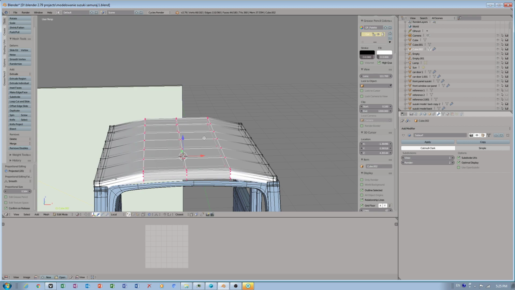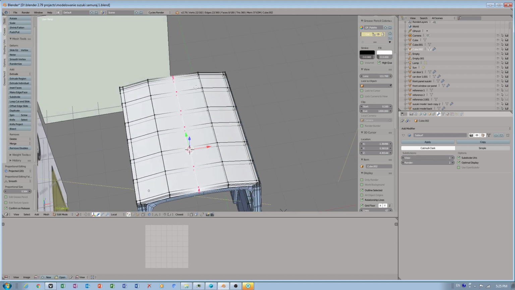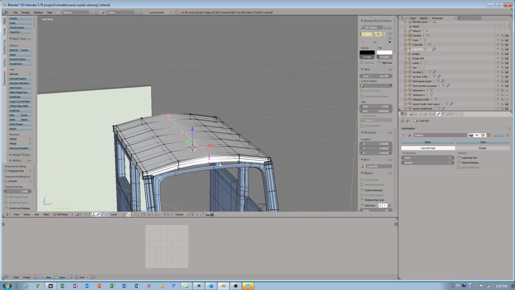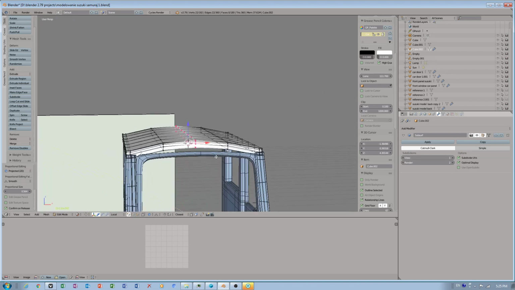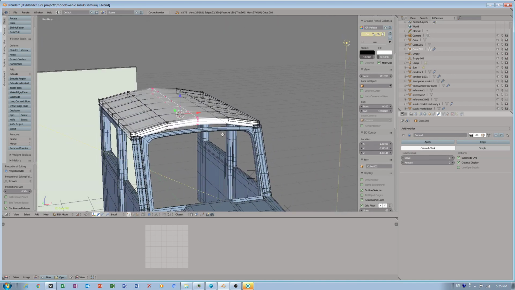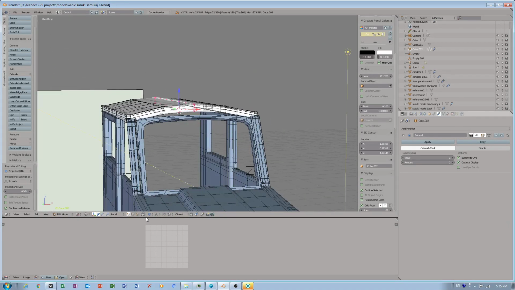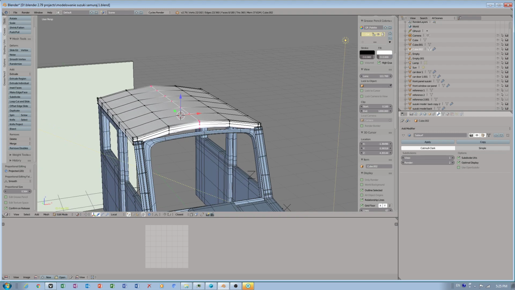One thing I don't like. What should I do? Yes, but at the same time I will probably have to move this. Yes, I have no choice. Oh yes, I didn't select this.